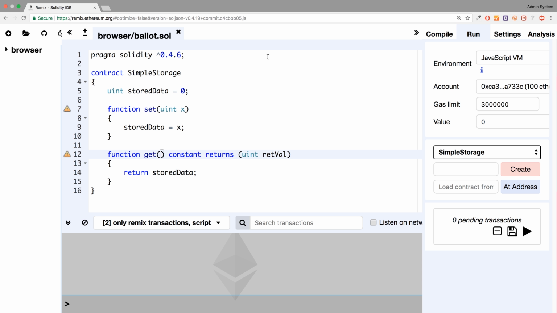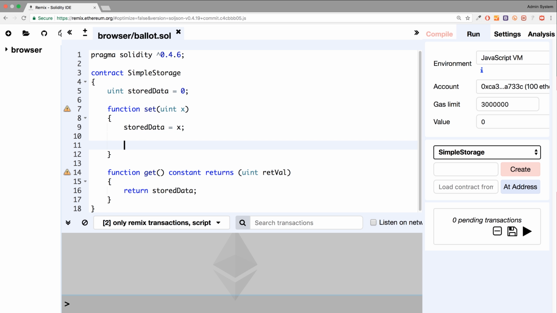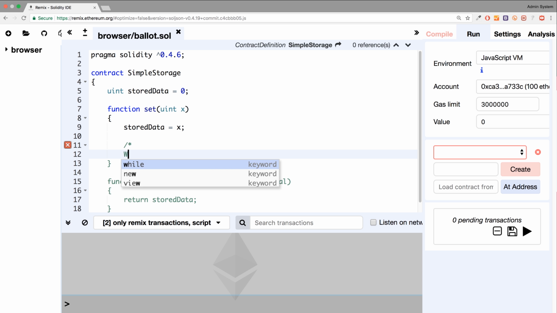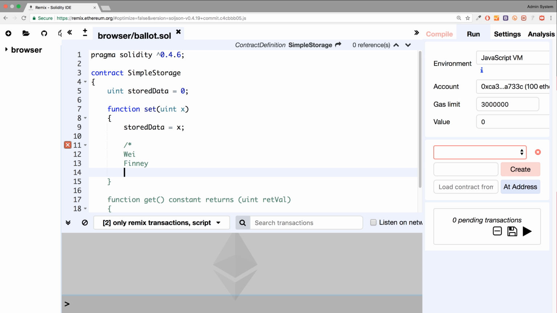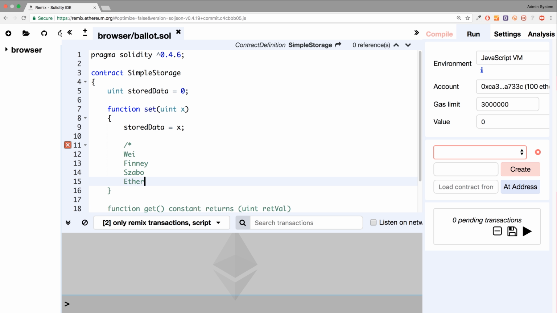And the other unit is date and time. Date and time, the obvious stuff, seconds, minutes, that sort of stuff. Okay, so the first thing, we'll cover the ether unit, and we'll cover it by doing if statements. So there's four main ether units. There is the wei, I'm not too sure how to pronounce it. There's the Finney, the Szabo, and the ether unit.